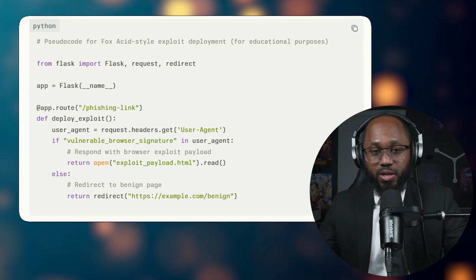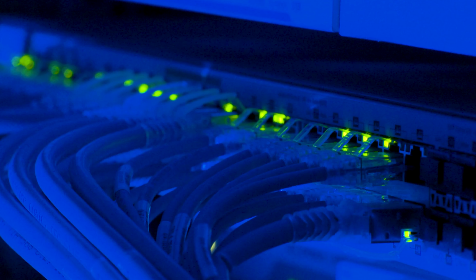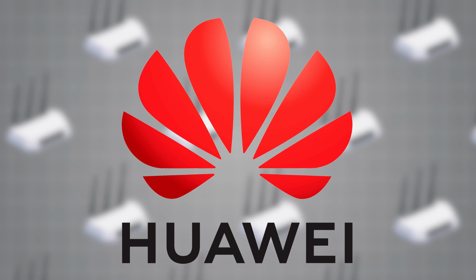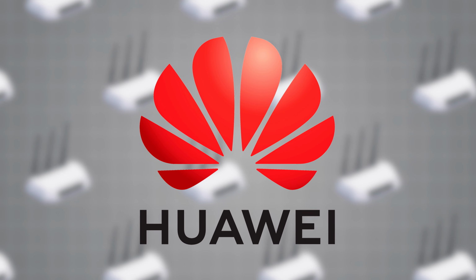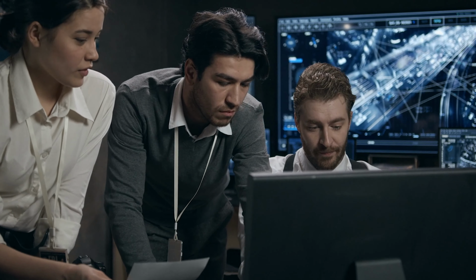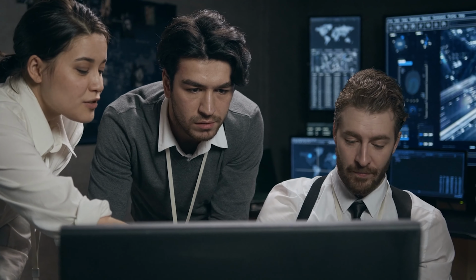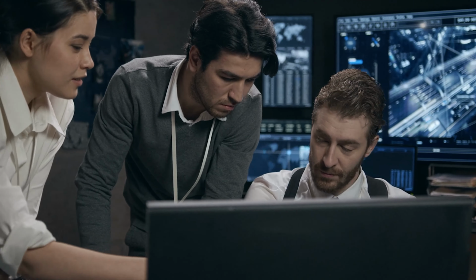Now, in regards to the results and the impact: the penetration of Huawei's networks. The NSA gained access to servers at Huawei headquarters in Shenzhen, extracting information about the internal workings of the company's switches and routers. There was the collection of evidence and intelligence. The NSA gathered details about Huawei's products, its internal communications, and information about its customers, especially foreign telecommunication firms using Huawei equipment.